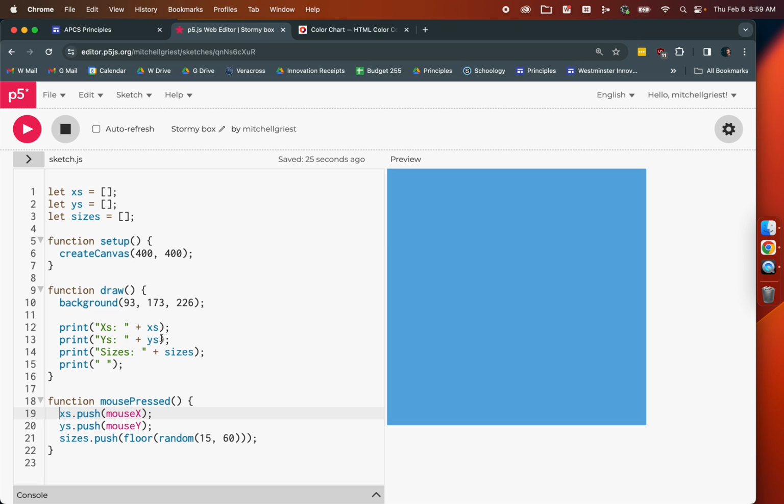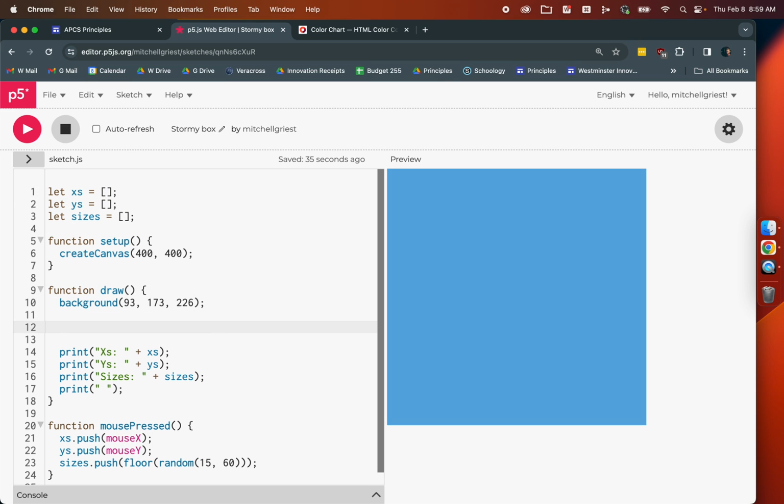So that's great. Bubbles are theoretically being added to these parallel arrays in terms of their properties, but we need them to show up on screen as well. So I need some way of looping over all 3 of these arrays at once. Because these are parallel arrays, we're guaranteeing they're going to have the same length all the time. So as I start to write my for loop, we're still starting at index 0 like we always do, but when I determine how to know when to stop, I might choose to use x's.length.